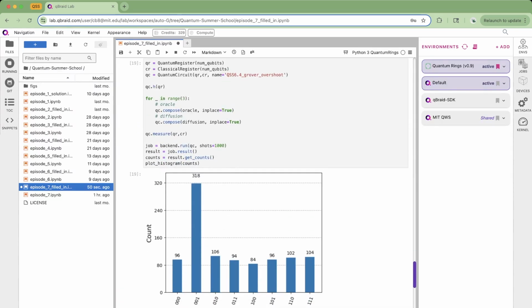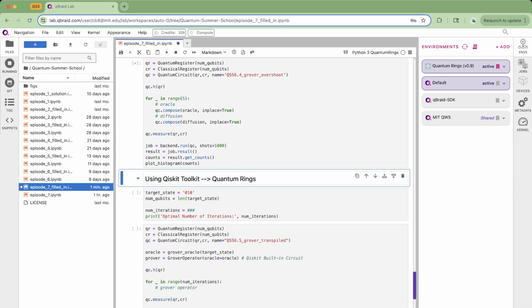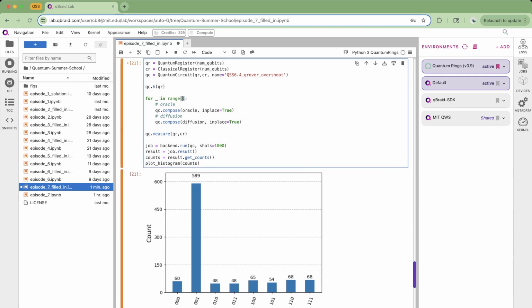So now we can see that we've actually overshot. And if you think about the angles that we were talking about before, the angle of our state has passed pi over 2. And so now the overlap with the W state, our desired state, is actually decreasing again. And if we did even more, then now you can see that we've actually had the opposite effect of what we want, where our target state has a lower probability amplitude than the rest of the states. And we can keep doing this, and eventually we'll come back around again.